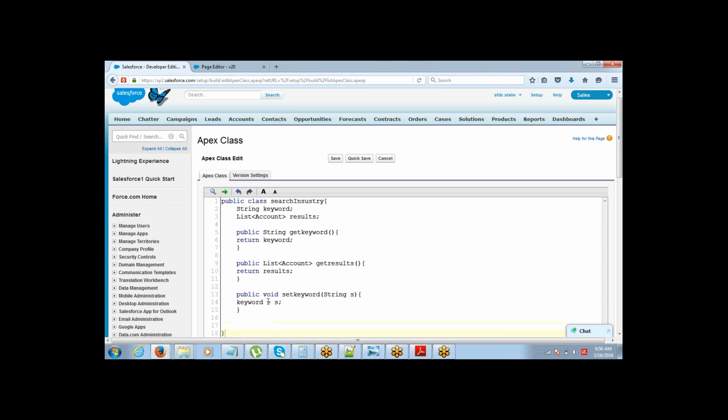Okay, so that's it. So this will take the value that you enter on the page as a string s, and then it passes on the value from s to my variable keyword. That's it, and there is no return statement.